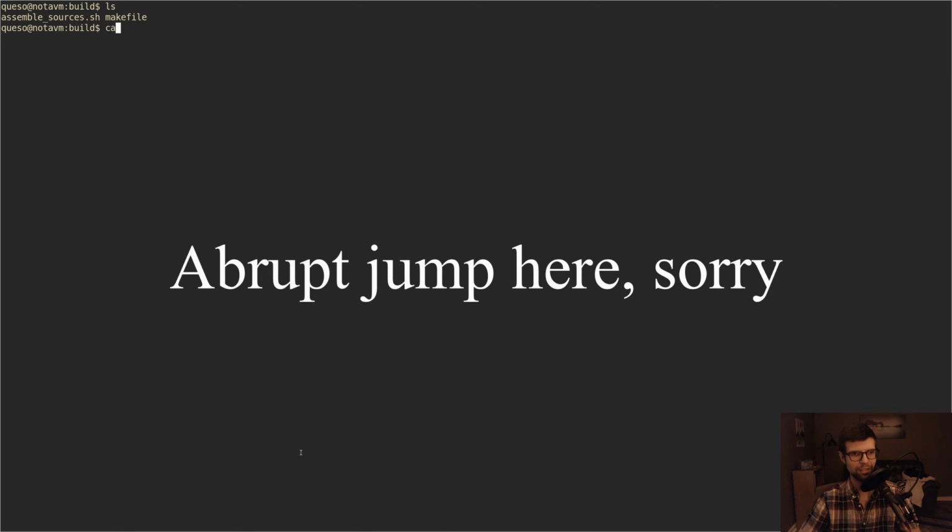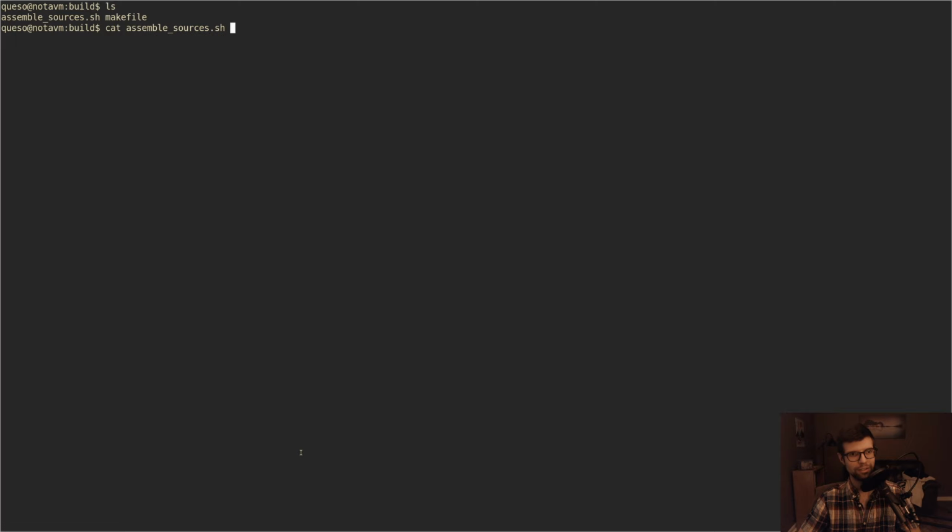Okay. I made a little executable shell script to just run through all the assembly files in the source folder, just run FASM on them, and this little $file. So for file, this is a variable name. So $ to expand the variable name in shell for every file that we find. So every file that ends in ASM in the source folder, we're going to run FASM on that, and it'll contain the path by default.